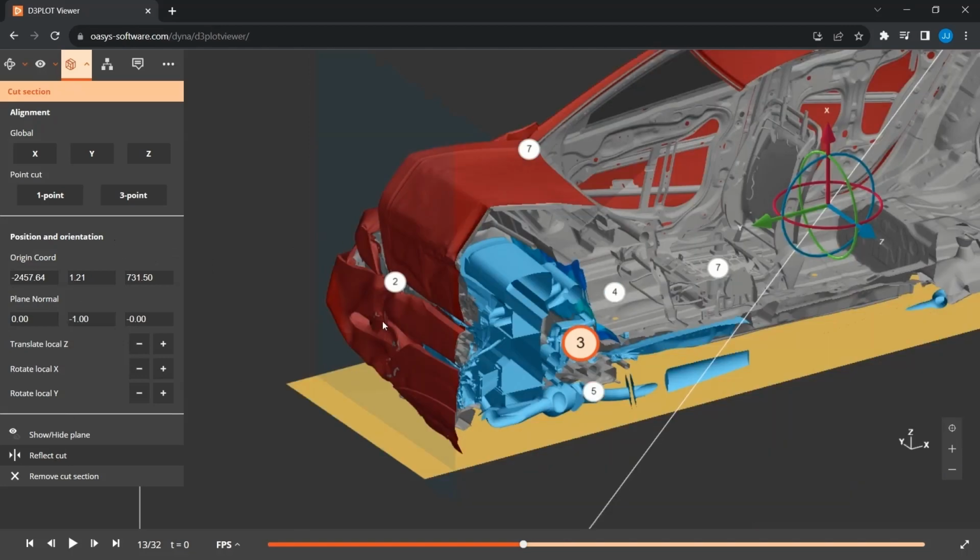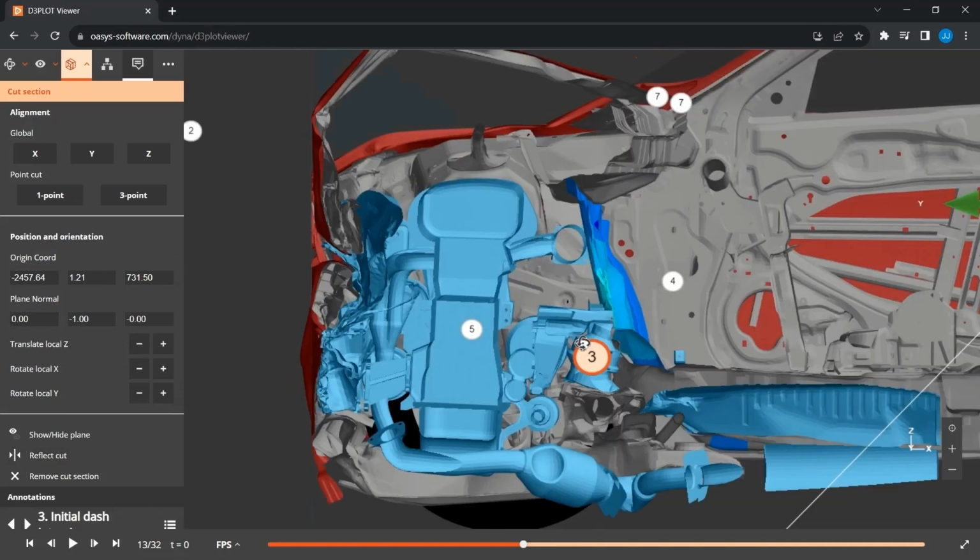This annotation is also animated and has an animation bar at the bottom of the window. Animation is controlled using the buttons at the bottom left of the window, so I can play, fast forward, fast back, and stop.